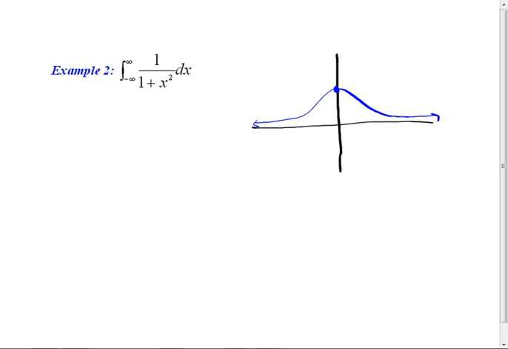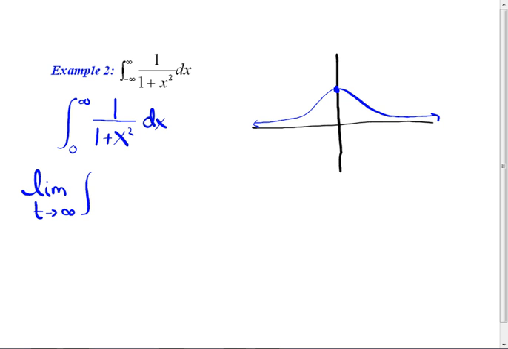Pardon? Be careful if this drops below the axis. Just because this might go to infinity and the negative one will go to infinity, you still can't say it's 0 because you don't know if you're at the same place at the same time. So you'd say it still diverges. So you're right. Let's do this. Let's just take the right side because that's easier. 0 to infinity of 1 over 1 plus x squared. And we have to know our integrals so we can recognize this. So I'm going to rewrite this as the limit as t goes to infinity, 0 to t of 1 over 1 plus x squared.